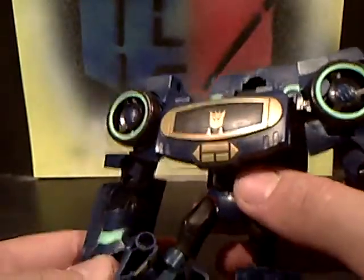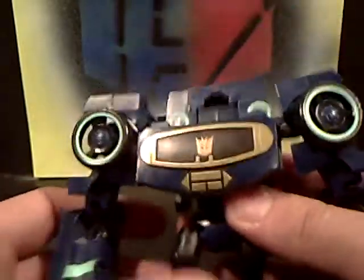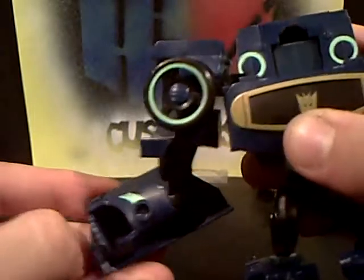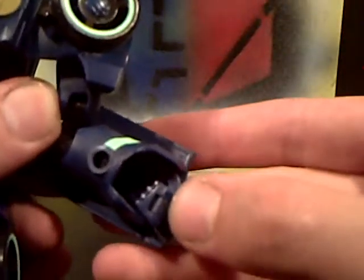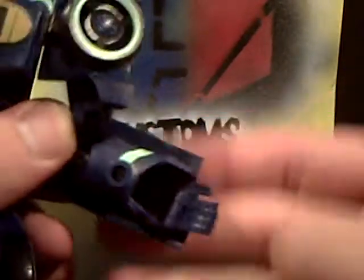A couple last things here. Twist the waist around. Make sure the legs are facing the right way. They are kind of hollow right here. Don't really like that too much, but it's not terrible. You don't really see it too much. And flip the hands out, and they have this nice little post there. Just get your fingernail on it, and they flip right out.